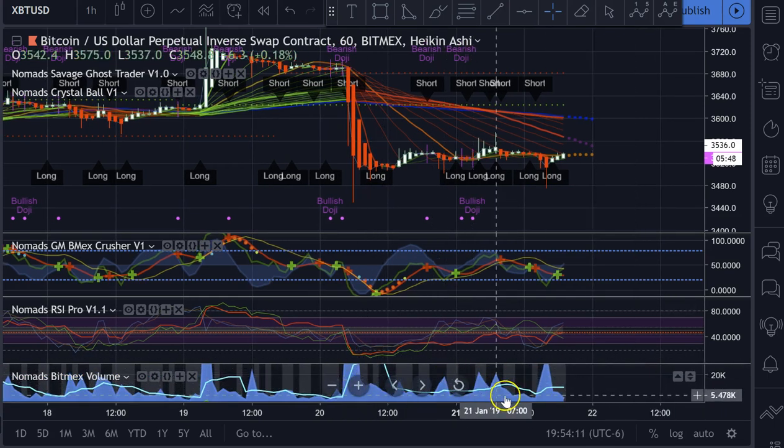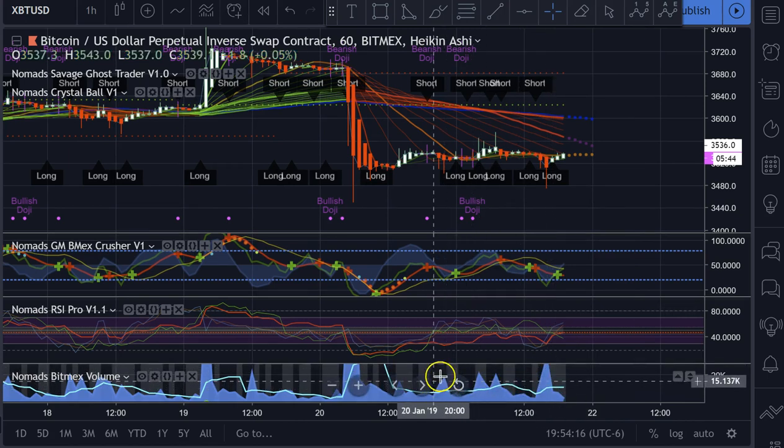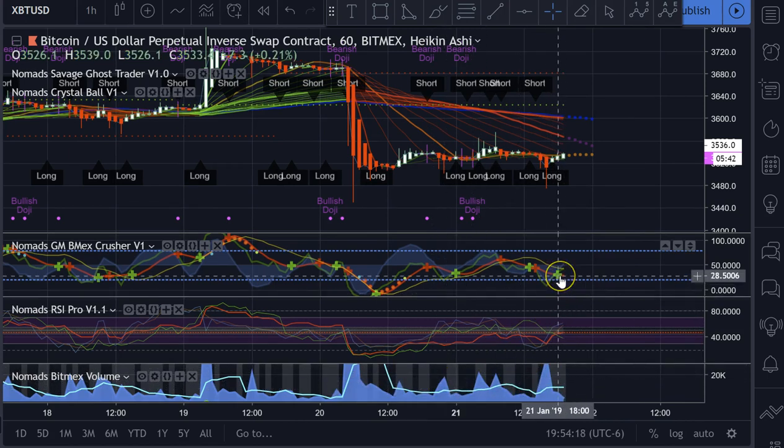here's our volume indicator. BitMEX is in blue, so you can see the volume spikes in BitMEX. And again, this is the 1 hour. We're calling it as a long. She's going to go long for a while. I think she will. Our indicators are 100%. Now, do we give you enough time to get in and modify your position if you need to?